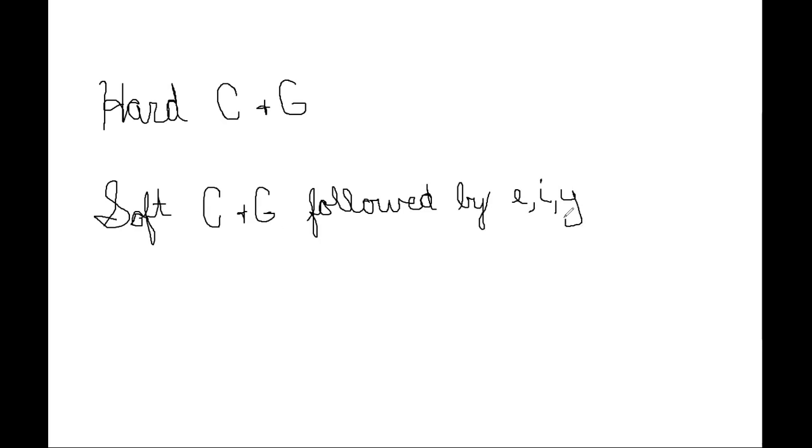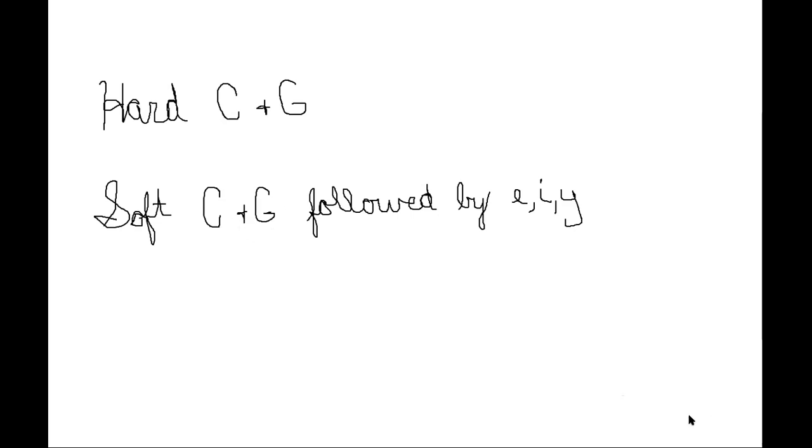S. If the letter after G is an E, I, or Y, the G says J. Any other letter that comes after a C or G makes the C or G a hard sound. So these are the rules. So if a C and G is followed by an E, I, or Y, it will make this soft sound. So I'm going to ask, what are the 3 letters that make C and G make their soft sound? Shout them out. Yes, E, I, and Y.